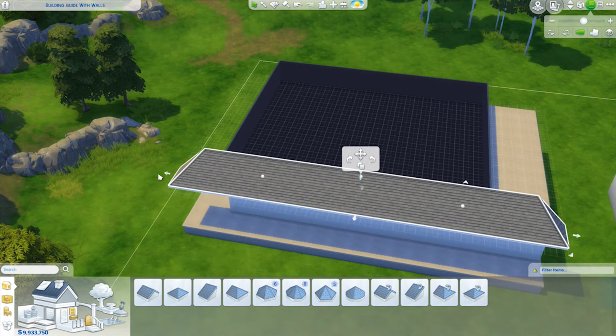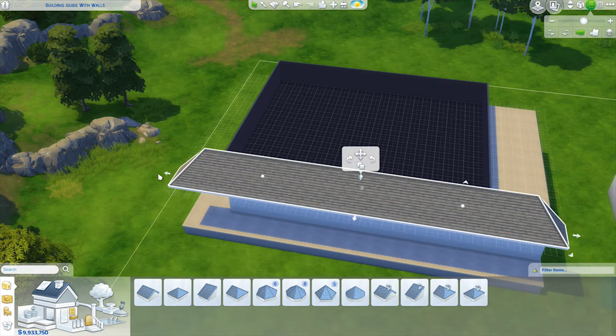Okay. So now that I've got that one on there, I'm going to take another half-hipped roof, and I'm going to place it going along the wall like this. I'm going to turn it so that the flat side goes against the wall, and then I'm going to pull it out across here all the way down to that. I'm going to cover that one completely and pull it all the way back over here.